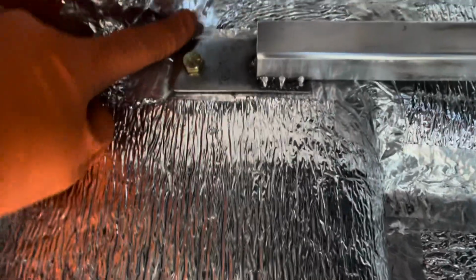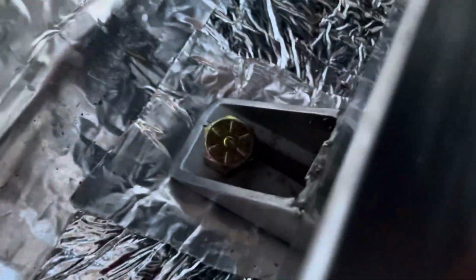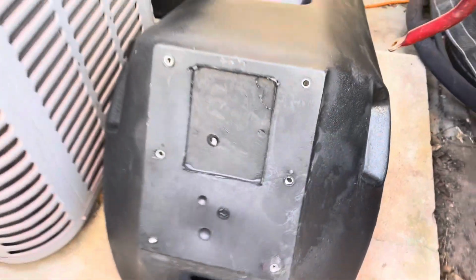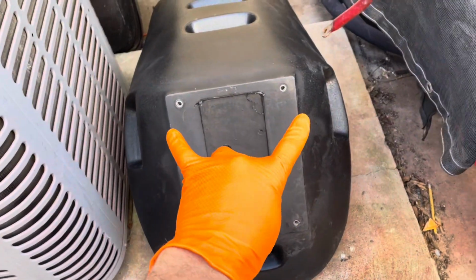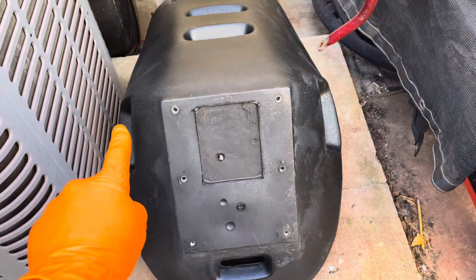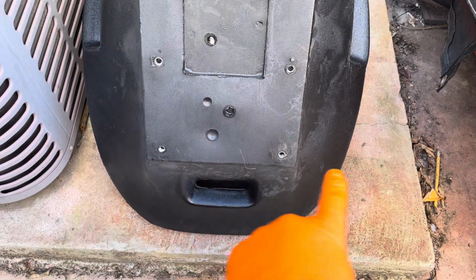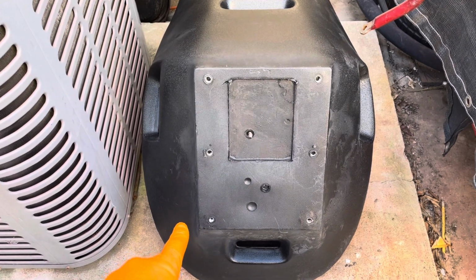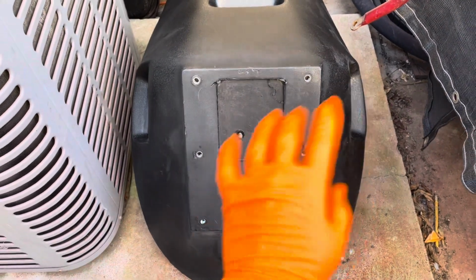I did round that corner just because this was a little tight over here. And here's what our back looks like. Everything's good. These are super solid, you guys. Now it's time to cut the cross pieces. We're gonna have a piece going across the back and a piece going across the front, and those need to be about 16.5 inches long. So we're just gonna cut those.